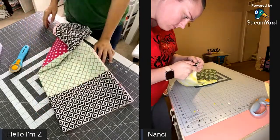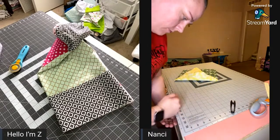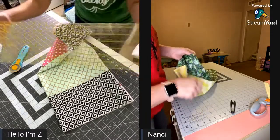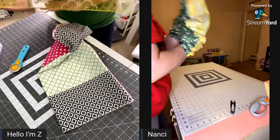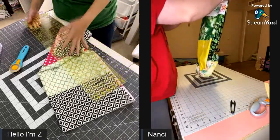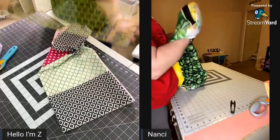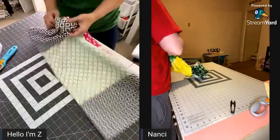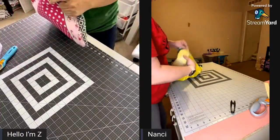Yeah, Maria, the quilting ruler is the best. Before, I needed a long ruler, so I tried to use the meter stick. That's why I sliced my finger, and I never do that again. But this one wasn't long enough. I mean, this is the longest I have, but it wasn't long enough for it. One time I was trying to slice through two layers of fabric, and I went to use my metal one. Oh my God. But I always use this one now. It's just that it was too thick for me to use the ruler, so I just wing it without using the ruler. But I know not to put my finger really close to the edge. Yeah.